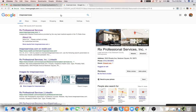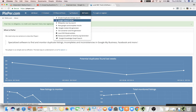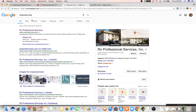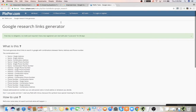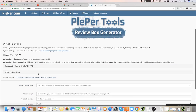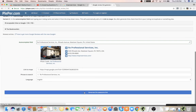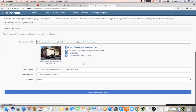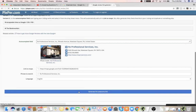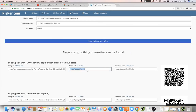The next thing is we want to start doing review generation. I use something called Plepper — you send this link to people and it gives them an auto 5-star popup. With a lot of my clients I'll just go on their Facebook and ask their friends to leave a review. Just make sure you're not generating more than two to three reviews a day and they're not from the same IP address.